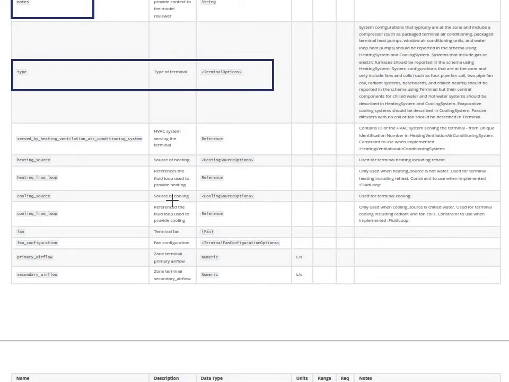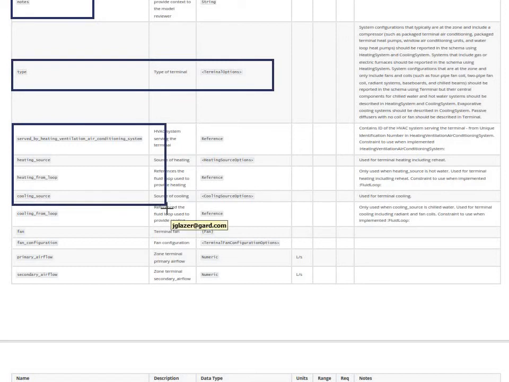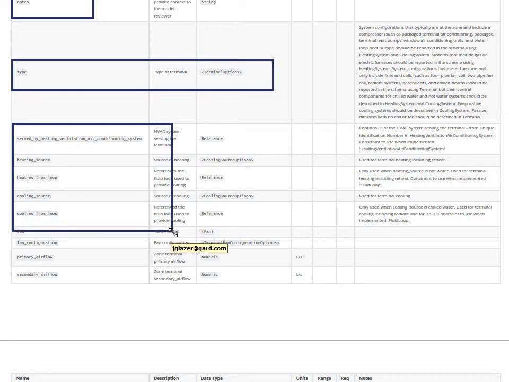So keep going from that, there are 5 fields. The first one has to do with what heating, ventilation, and air conditioning system is referenced. So this is an ID of the heating, ventilation, and air conditioning system that the terminal would have.